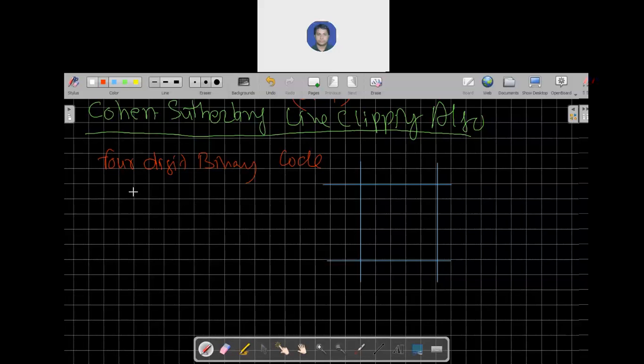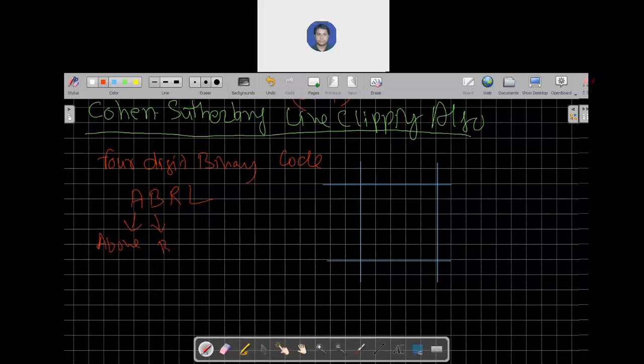We use the order ABRL. Here A is above: if your endpoint position is above your clip window, we set this bit as 1. If it is not above, the value of this bit is 0.